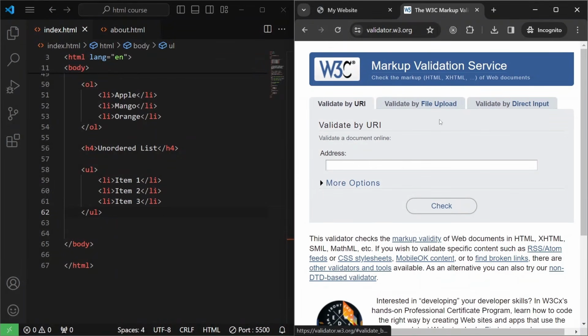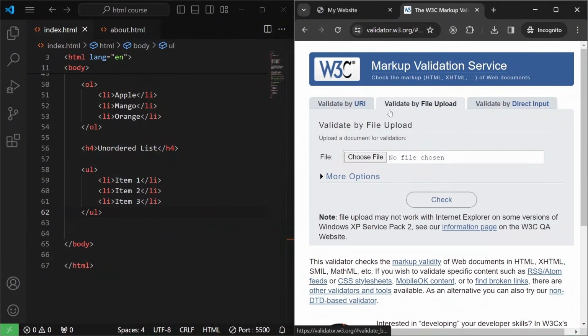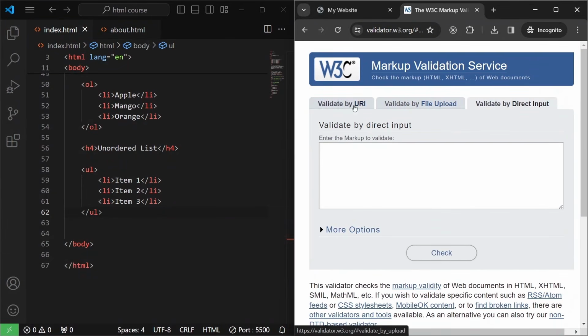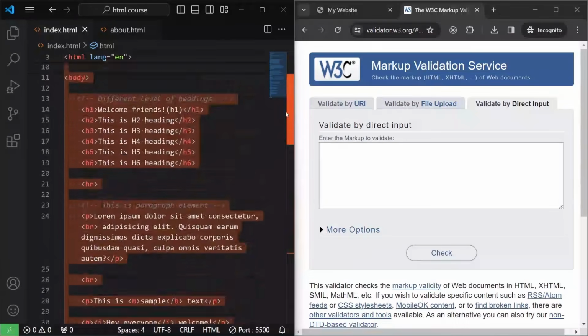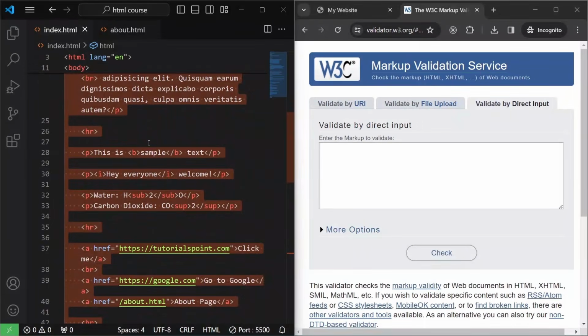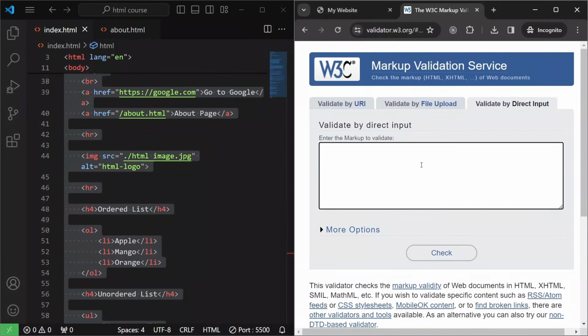So simply, we have many options. We can have a URL here, we can upload our HTML file, or we can just validate by direct input. So what I'm going to do is, let me just press Control A to select all of this and press Control C to copy it, and now I'm going to paste it here. Now I'm going to click on check.